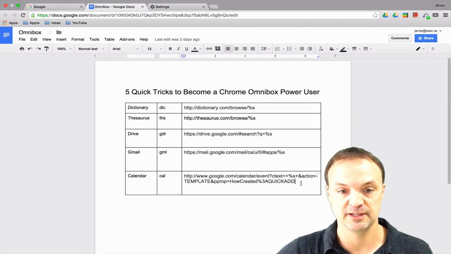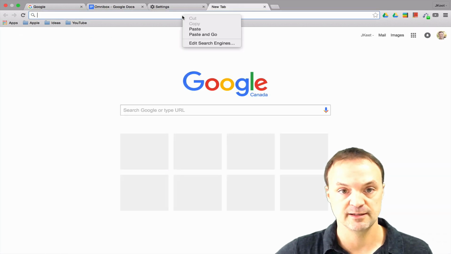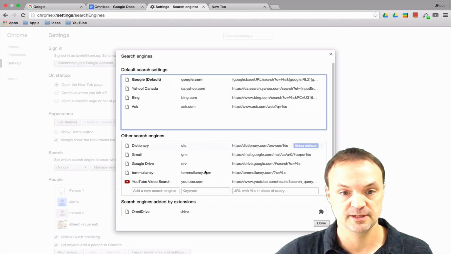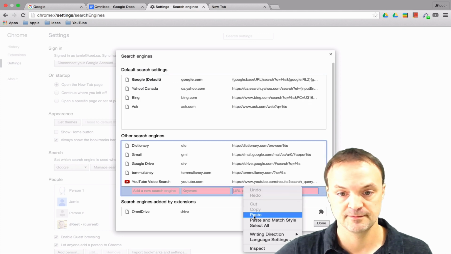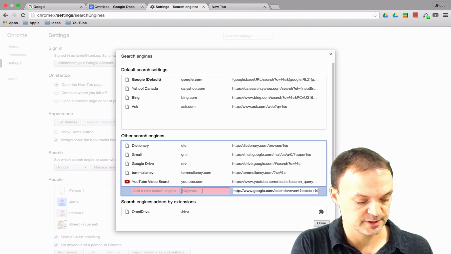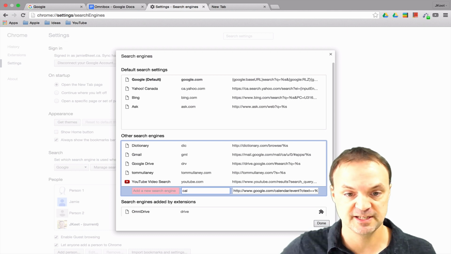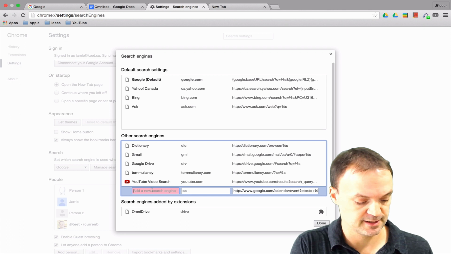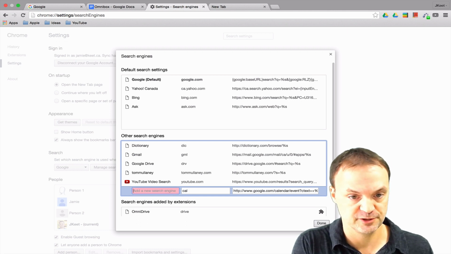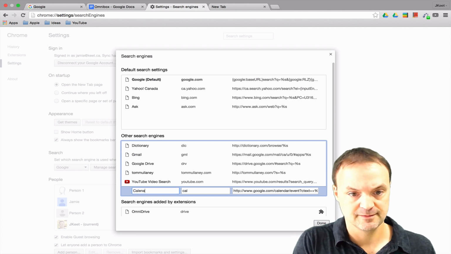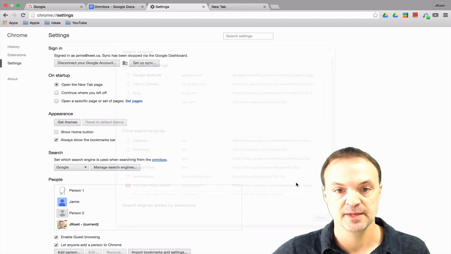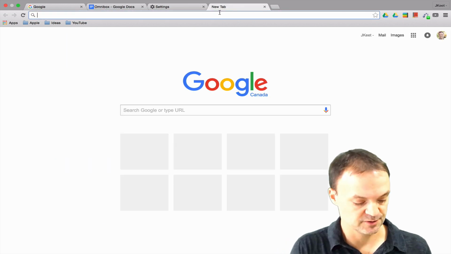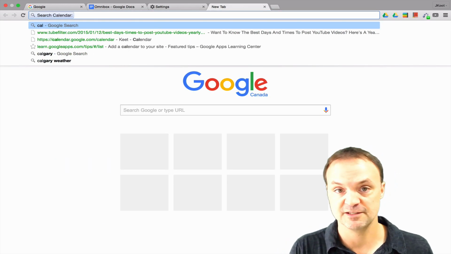And I find this one kind of cool with the calendar. So I'm going to take this link right here and copy it. And again, right click, go to Edit Search Engines, and add this link here. And at this time, I'll put, what is it? Oh, yeah, calendar. I'll put CAL. And then I'll just put calendar, this time not with a G. All right, there we go. Hit done.